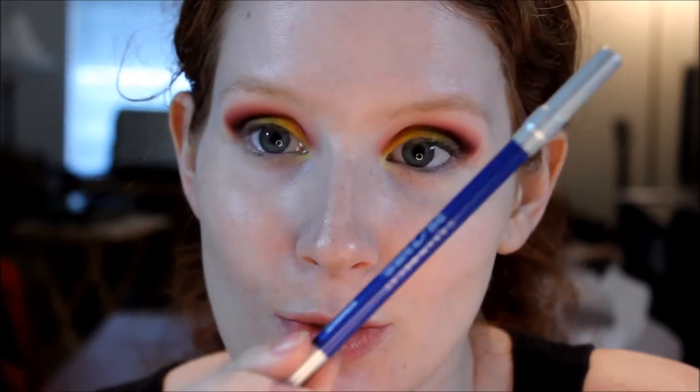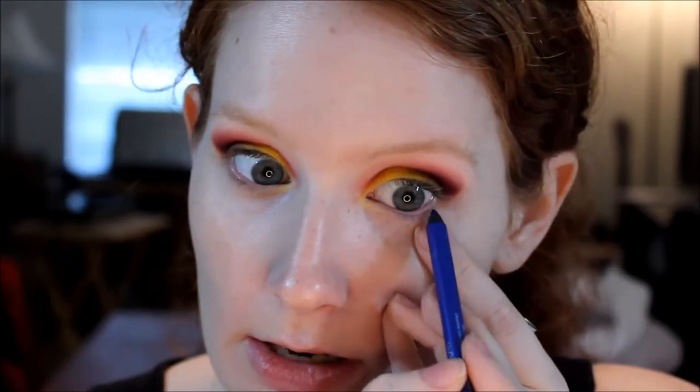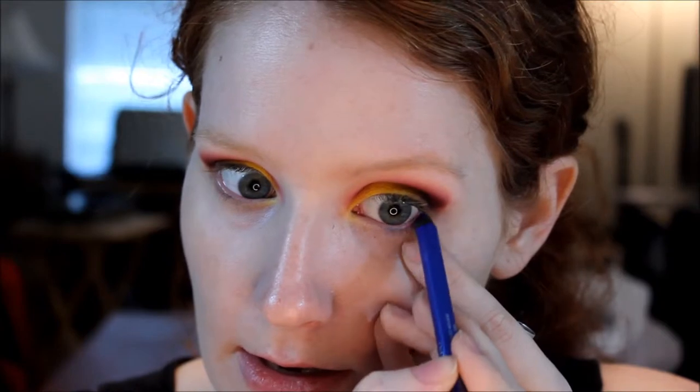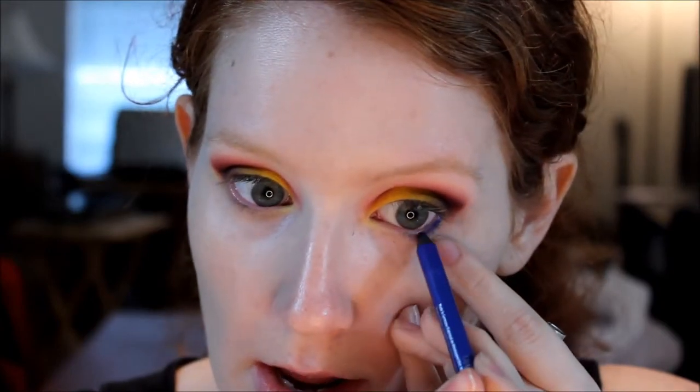Now going in underneath the eye, I'm going to take Urban Decay's 24/7 Glide On Pencil in Ultraviolet, which is a nice bright blue color. I'm going to run that along my lash line.